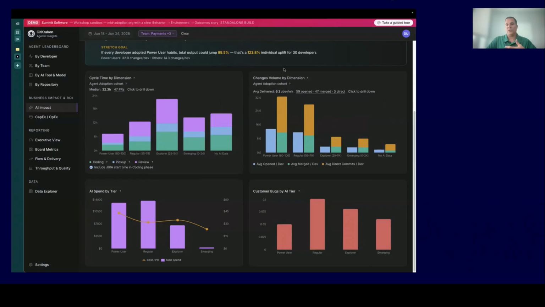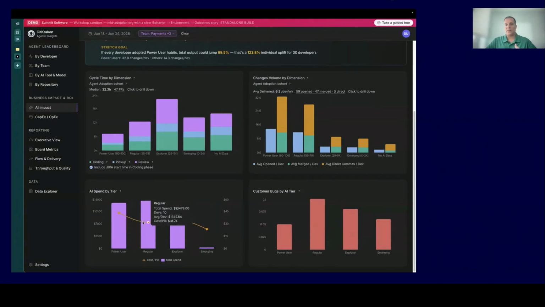Those are going to be great validation for that spend, that investment that your organization is making on the Claude Code bill or the Copilot bill. And you can use this to help with providing some of that data to your CFO or whoever needs to understand that particular aspect. Additionally, yeah, we might be shipping more, we might be releasing faster, but you want to pair that with the quality gate. So do we see more bugs from some of the power users? Yeah, they're shipping more code, and guess what? They're shipping more unstable code, and we're seeing more bugs being returned by that particular tier. Or no, we're still seeing sort of flat, or we're seeing actually an improvement in this, which is a really interesting note.